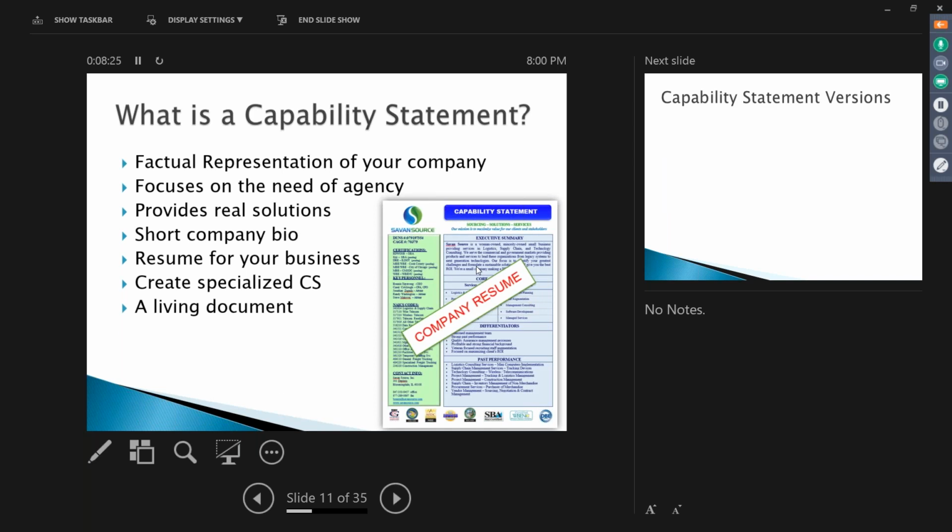It is a living document, meaning that it's always going to evolve and change. Can this document become more than one page? Should it? I know it shouldn't. No. Now you can have three versions. Remember? The one-pager, the two-pager, but it's printed front and back, and the four to eight pages of more information. So if you want to make it longer, do the four to eight pages.